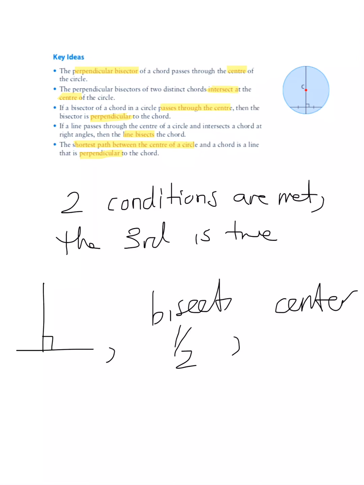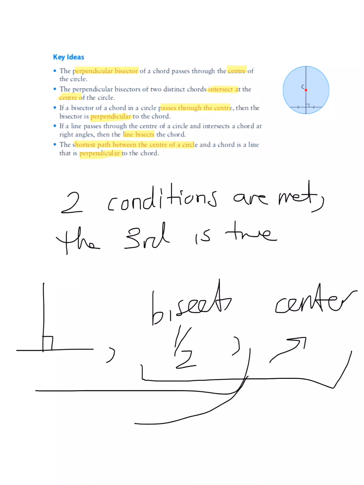Right? So if two of those things are true, then the third one is also true. So if it's a perpendicular bisector, that means it must go through the center of the circle. If we know it cut it directly in half and went through the center of the circle, then we know it must be perpendicular. Okay? And honestly, with a lot of these questions, they're not trying to trick you, but eventually you might see one where they only give you one and your answer is that you actually can't prove it.